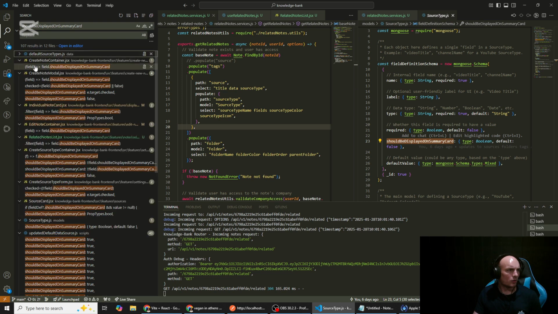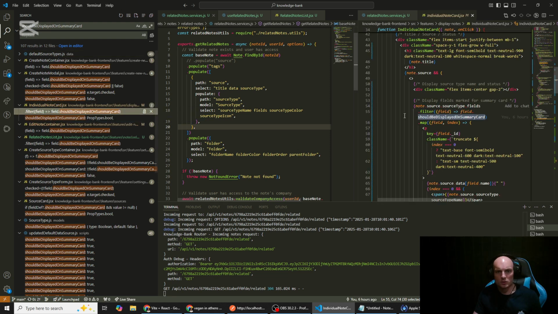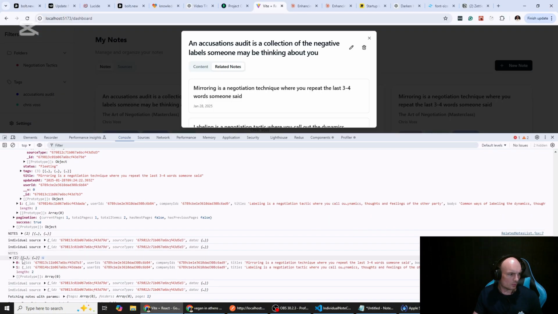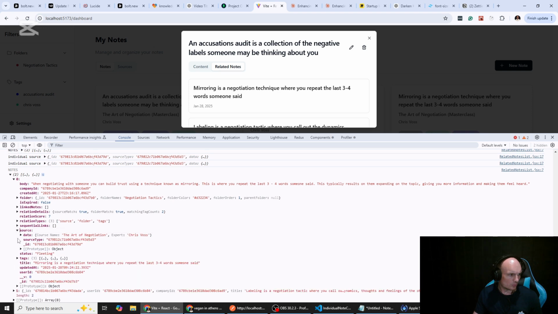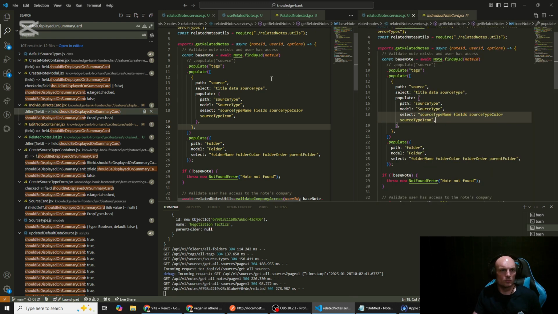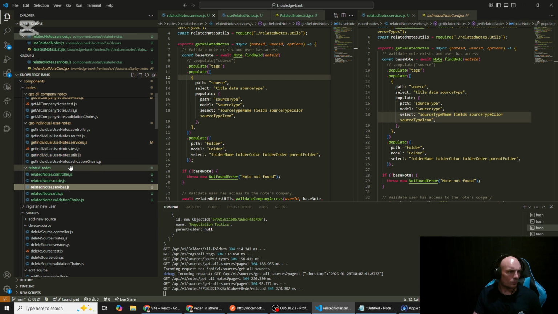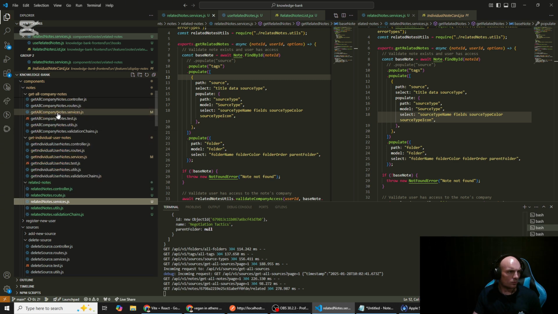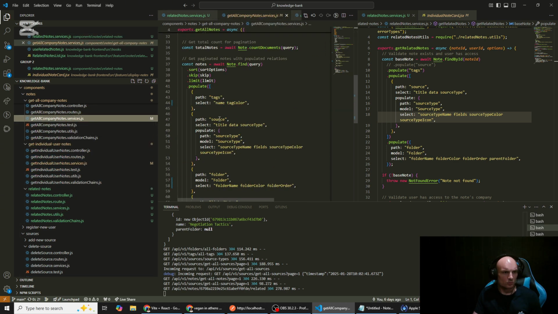Not create note, individual note card. Source dot source type dot fields. Okay, so source.